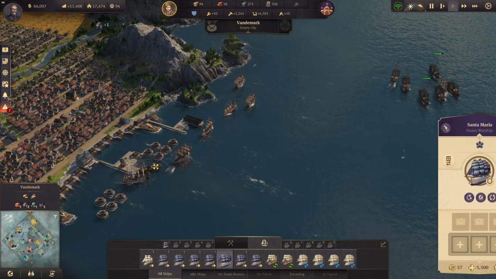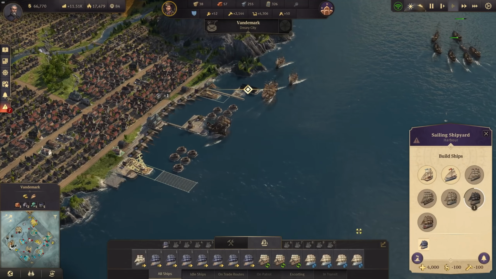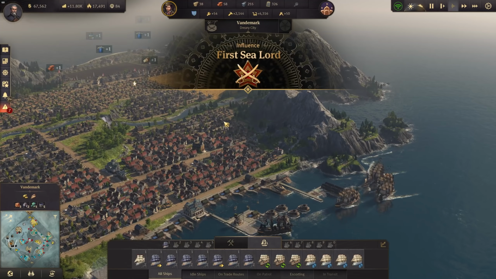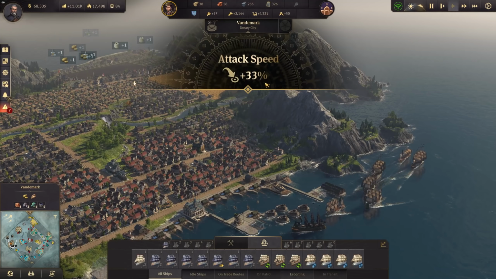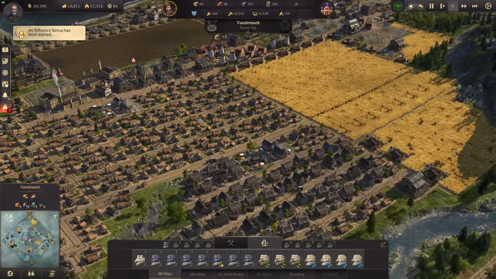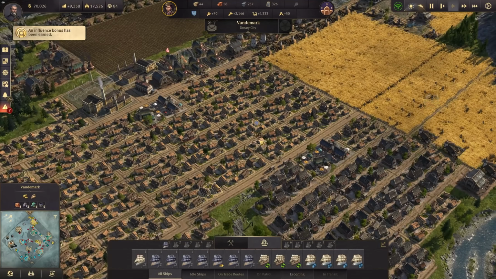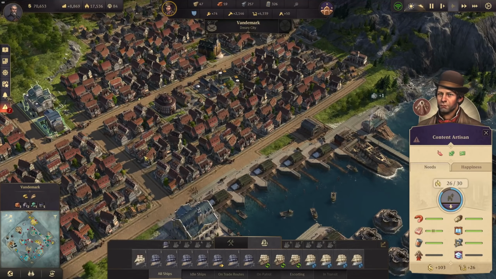Huh. Next warship is ready. We can construct another one. This one is still under construction. First Sea Lord is our new title that we get. And with that, another influence bonus that gives me another 33% attack speed. Not plus 33%, but on top of the 17% that we already had. So plus a few more percentage on top of that. Right? So it's not the full 30% bonus.